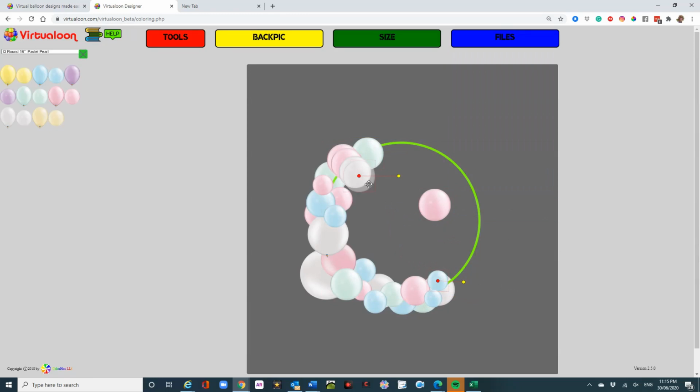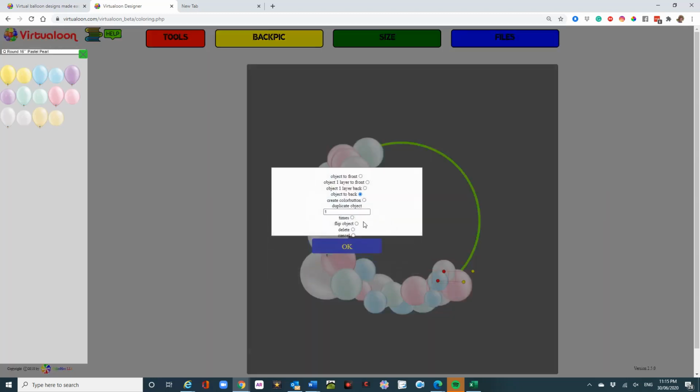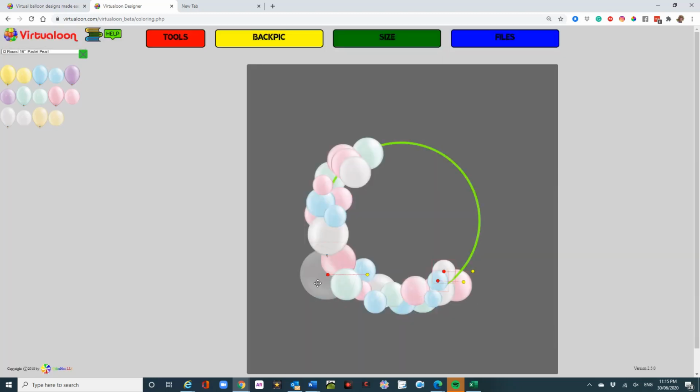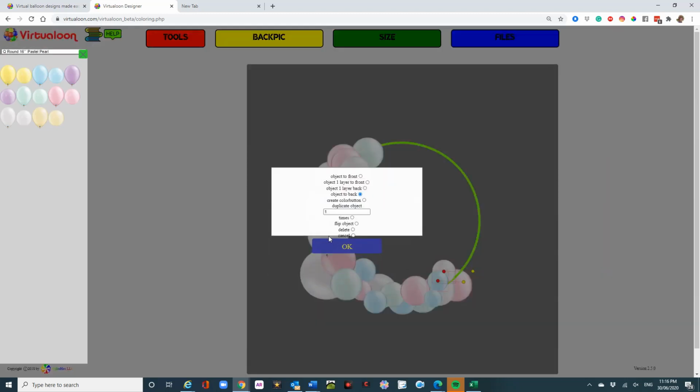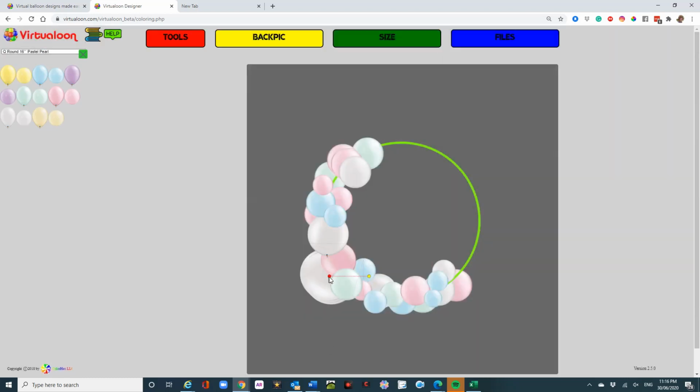So you can size these balloons down using the red dots. It really doesn't take long. As I was saying, Virtualoon have got more than 9,000 balloons in the program. It's fantastic. You've got Qualitex, Anagram, North Star, Metallic. I think there might be another Italian brand coming on board soon, hopefully, because I think that will be very handy. You can put foils into your organic designs. I know they have a foil star point wall that they've done a design for that's in Virtualoon.